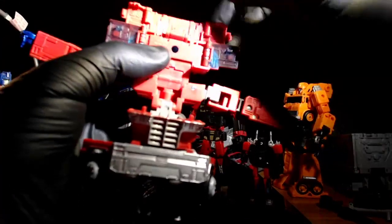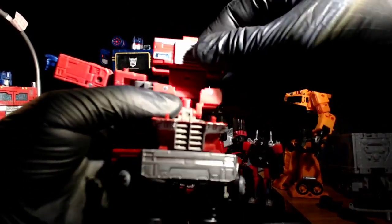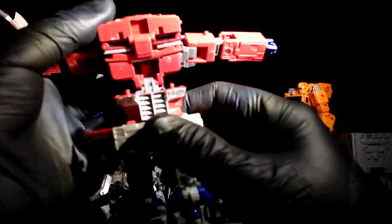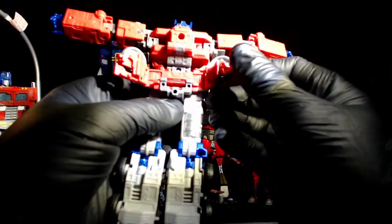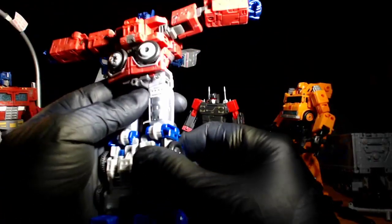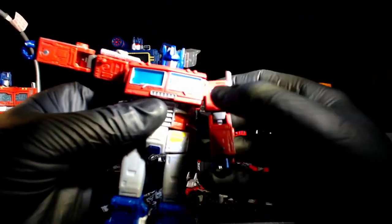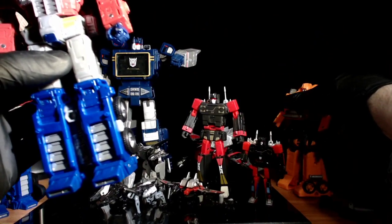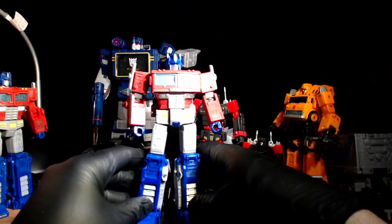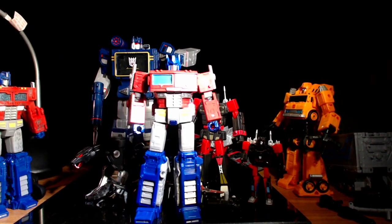So you get to do the roll up, which is clever, because they end up with a lot of stuff hidden in the chest. But, getting back to a point I don't like, they hid all that stuff in the chest, and then they didn't know what to do with the wheels, so he's got bumper butt. He's got wheels on his back for some reason. Like most Earthrise, even Grapple's nicely articulated, so the articulation's nice on this. My favorite thing is the way the chest rolls up, and my least favorite thing is how they put the wheels on his back.